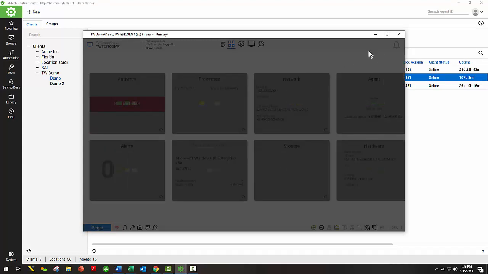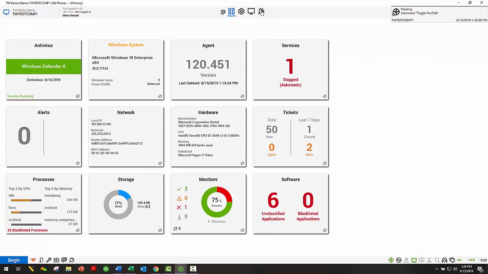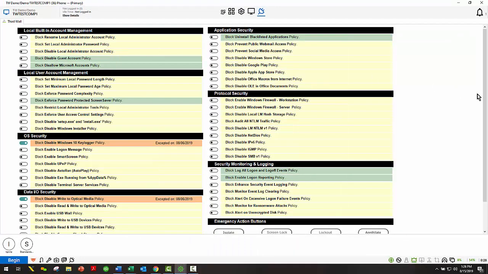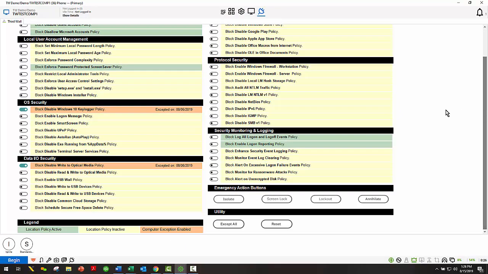Launching that, you notice there's the plugin symbol. I'm going to right click and go to ThirdWall and open up that screen. So let's take a look at this screen for a minute. First of all, I want to point out this one here and this one here are orange. Orange means the computer exception is enabled. Remember, on the other screen, these same two policies, and these correspond precisely with the policies on the location screen, these two policies were light green.